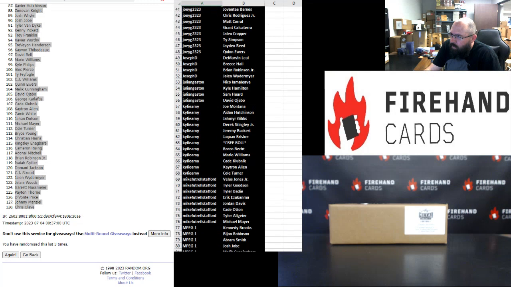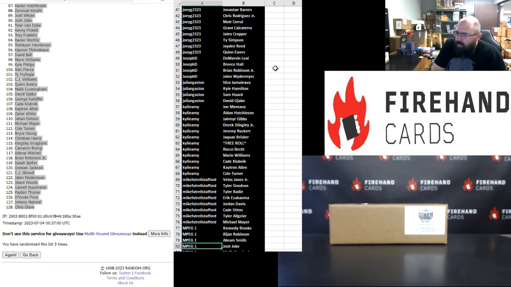From 41 to 80, Joey G to MPEG. Kylie Amy gets the free roll spot, so I'll add $40 in store credit to your account after I'm done showing off the names here.